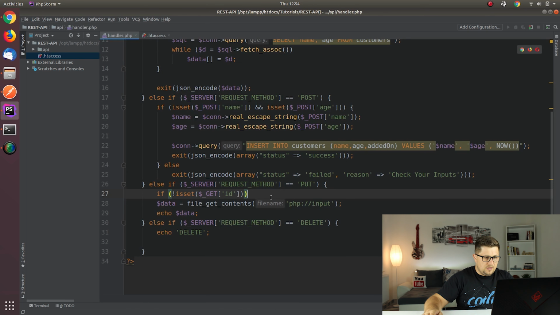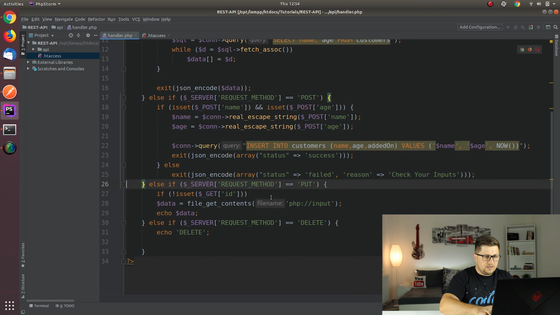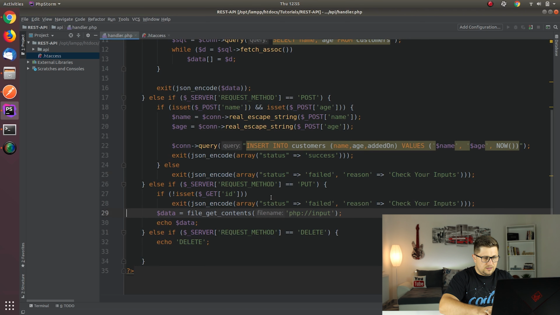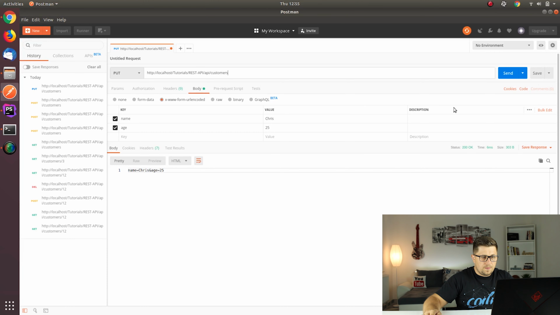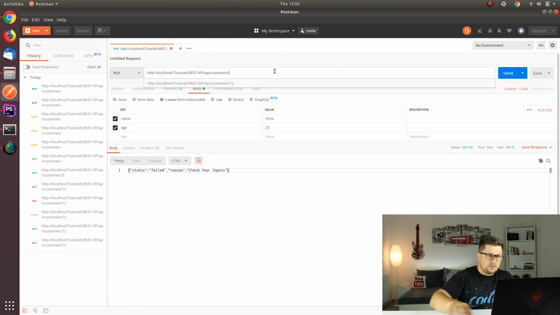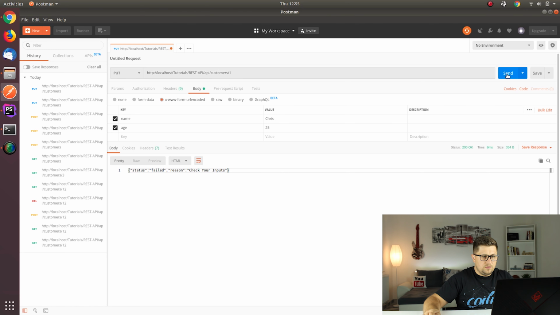Yep, GET id. Then in that case we can say the same as before. So let's see, Postman, send, and now you can see it says failed, check your inputs. But if we say something like this, let's say 1, now it works, now it went through.